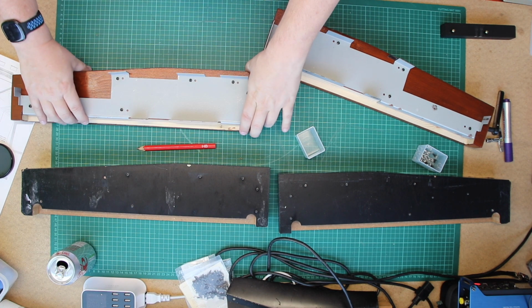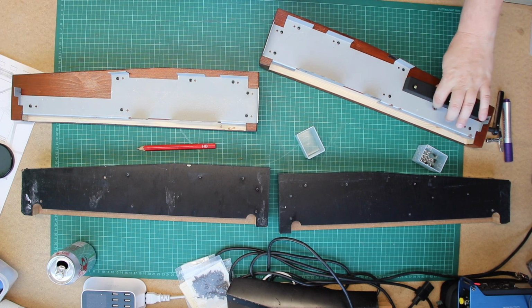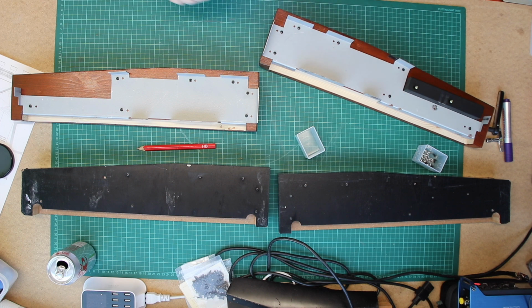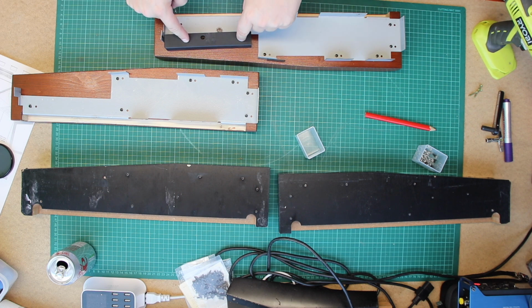There you go. Frames are fitted. Now what we need to do is just go and size this up. So I won't do that on camera, I might as well do that very quickly and work out where this piece of wood needs to go on that run. So I'll be back in a sec. Okay, I've just been to size that up and it needs to be about there.